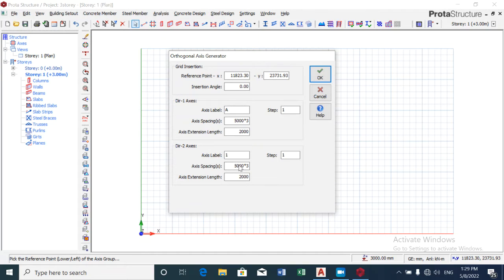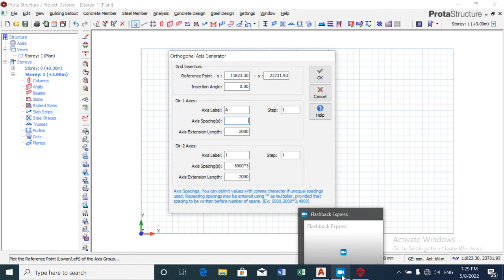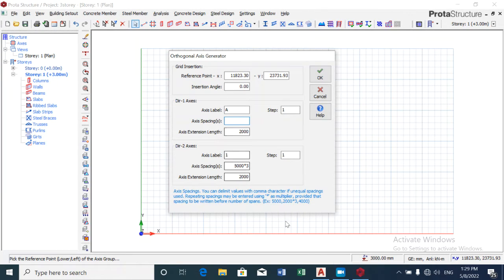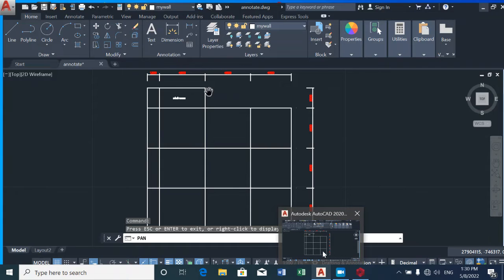Now let's start with direction 1 axis, which is the axis in the horizontal direction. Why I love using this orthogonal axis generator is that sometimes the architect can give you your axis already. All you need to do is insert them here, or if you are the one that drew the building, you can generate your axis in AutoCAD, and this is what I have done.